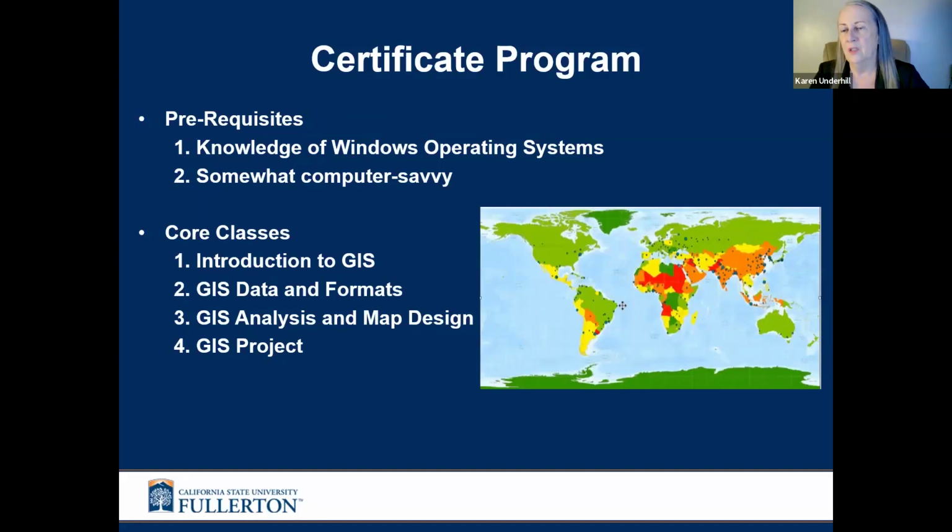And then the last course is a 6-week course, and it's the GIS project. It's the capstone of this program. So you have to take the first 3 classes in order, and you have to take them all before you start the GIS project. And the project is pretty neat because the way we work it is you do a project of your choosing. We don't say, hey, work on this and this is going to be your project. I say, hey, or our instructors say, what's the project that you are going to create?